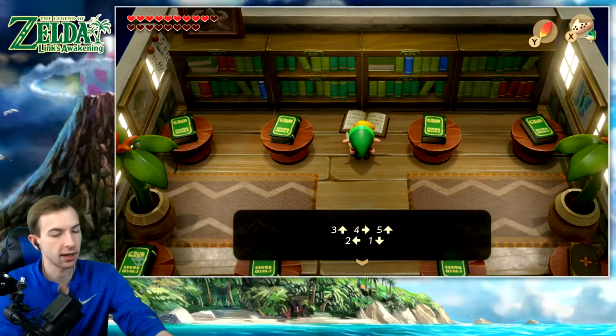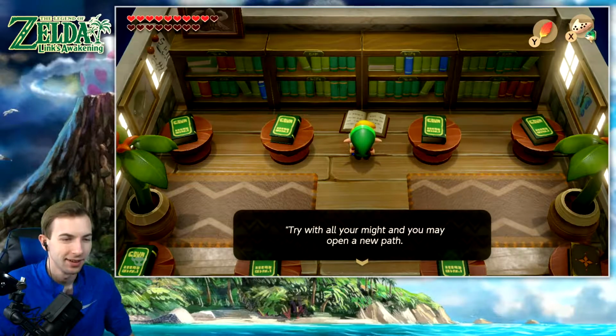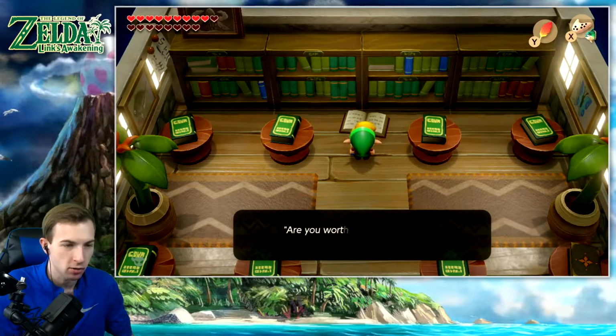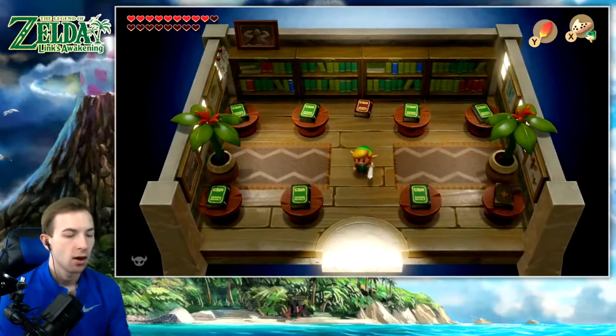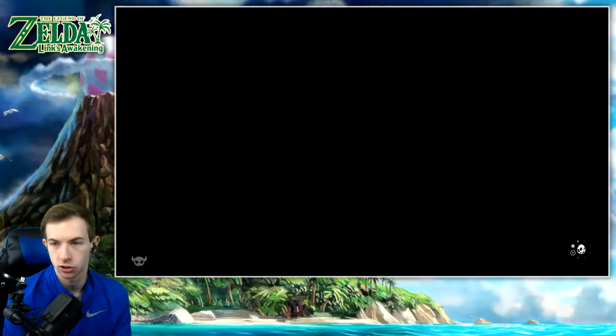3, up, 4, right, 5, up, 2, left, 1, down. Just like how they did it when... Try out with all your might, you may open a new path. Are you worthy to receive the power of color? Okay. All right, so that is our secret to get into the dungeon.